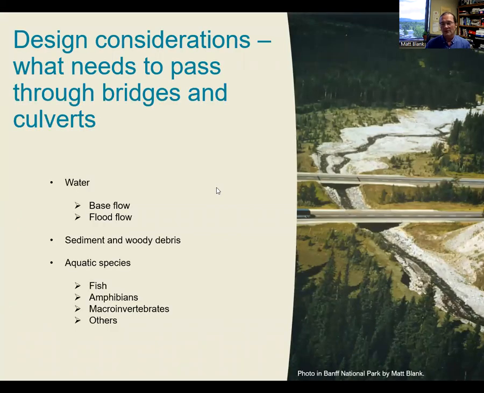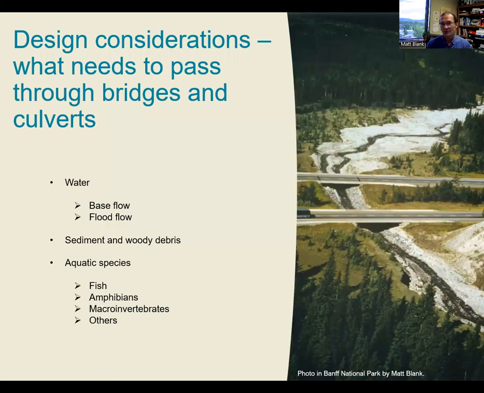Before you go into either of these considerations or design methods rather, just big picture wise, when you're looking at a new crossing structure, what needs to pass through it? There are some basic big picture things that need to pass through that crossing. Water being the first and foremost.